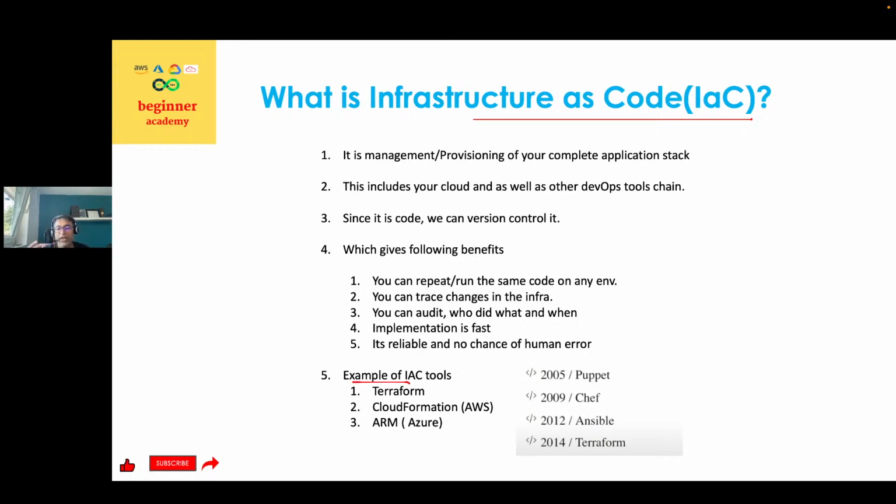As examples of IaC tools, you could have heard about the number one tool, Terraform, an infrastructure provisioning tool. If you're stuck with AWS, there is an AWS-specific infrastructure as code tool called CloudFormation, whereas Azure has its own flavor called Azure Resource Manager, in short ARM. These are the tools to provision resources in the respective cloud.